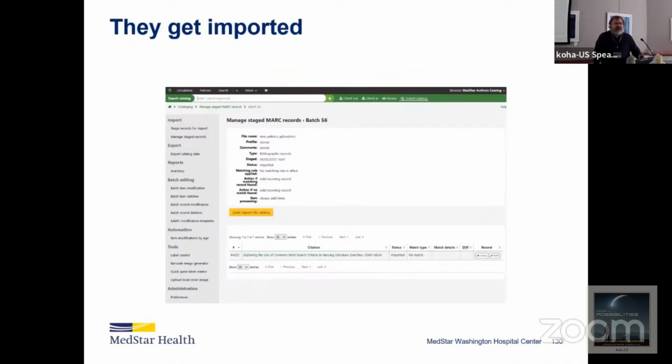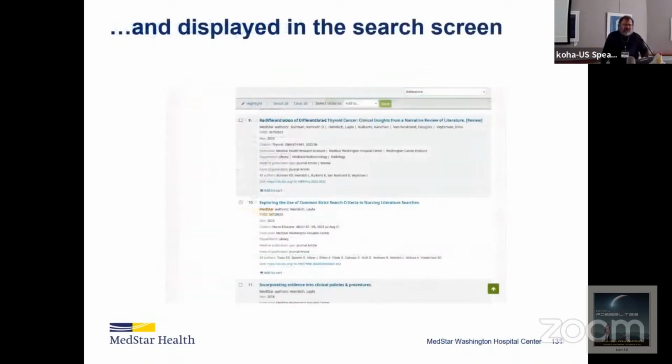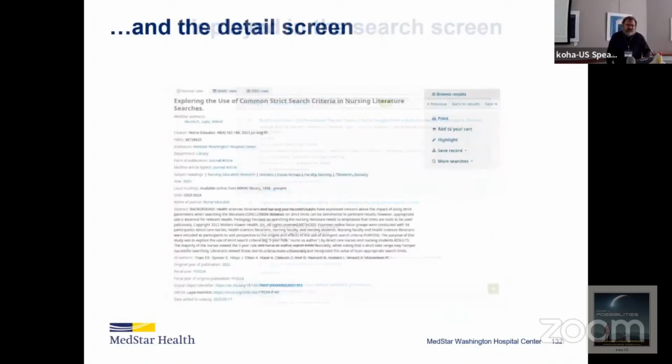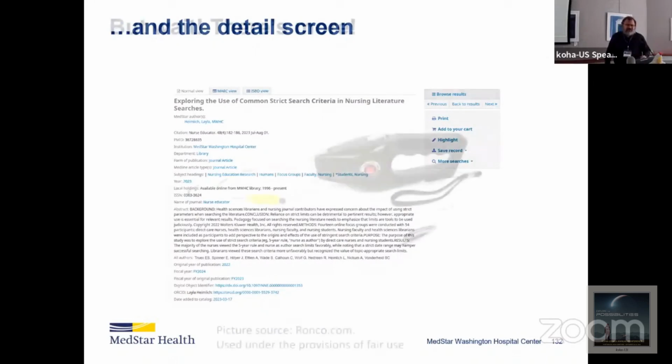Some developer might want to change that to go back to the staged MARC records. And there on the search screen and the detail screen. Okay, you've seen these before, but now you know the journey it went through.